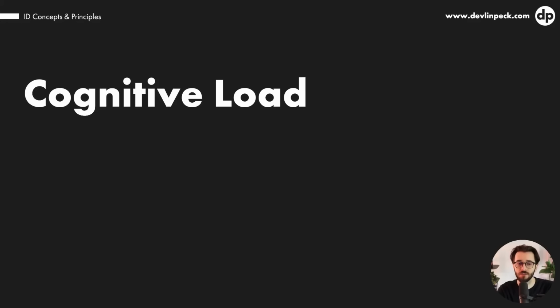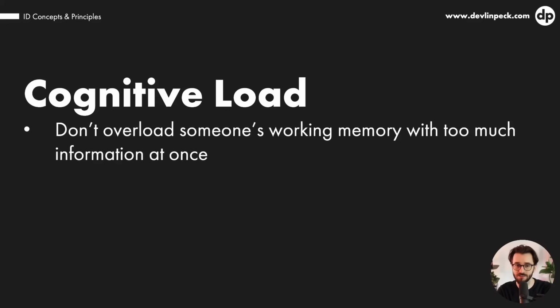All right, cognitive load. Again, this is from cognitivism or cognitive information processing. Very, very crucial concept to understand and get comfortable with. So you don't want to overload someone's working memory with too much information at once. The idea here is people's short-term memory or working memory, it's the same thing, can only hold so much information.